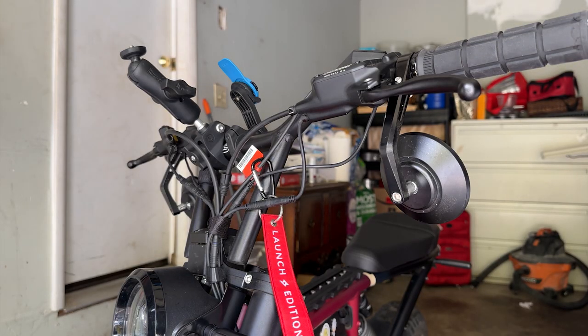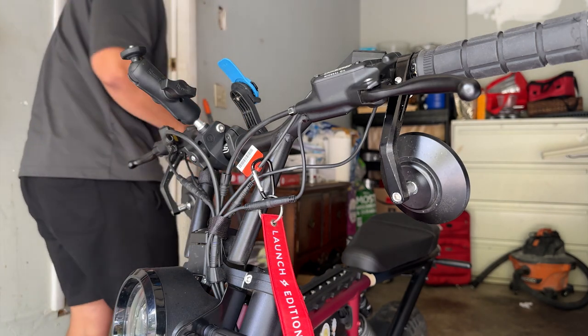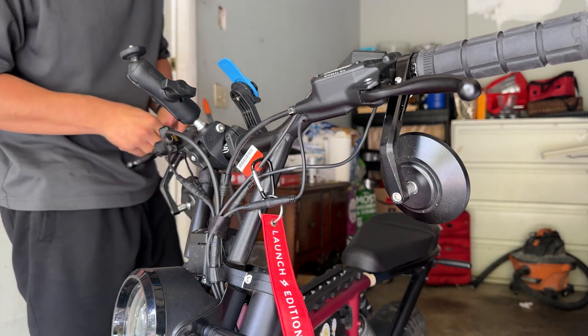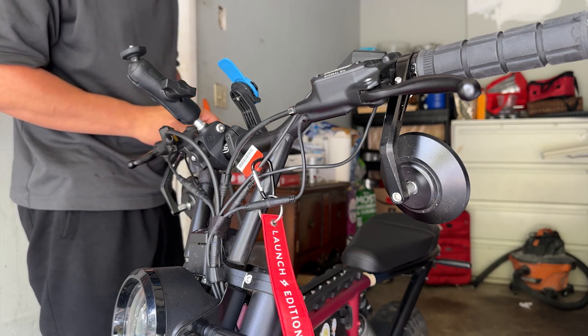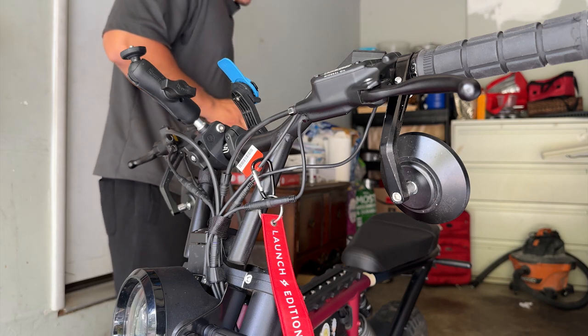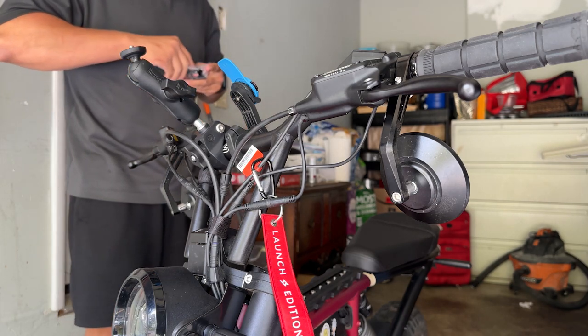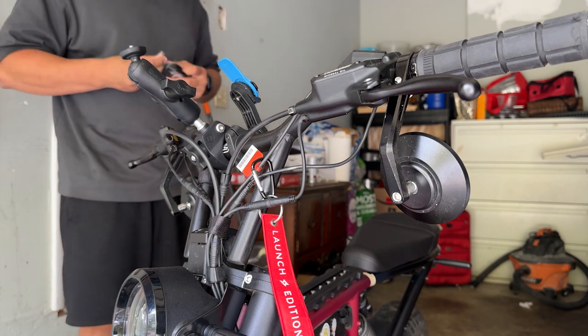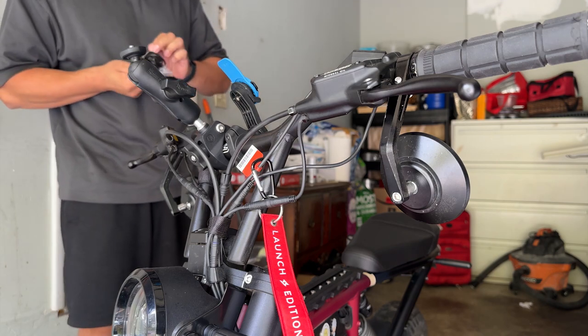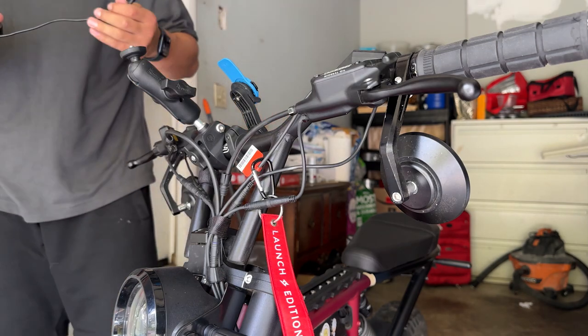Okay, so now we're moving over to the handlebar section. I guess I'll just call it the controller section, just because I don't know what this is actually called. But I don't want to screw and plug up everything in this part yet, until I know everything works just fine. That way it saves me trouble. I can just unplug it real quick and do it again. It's a lot easier.